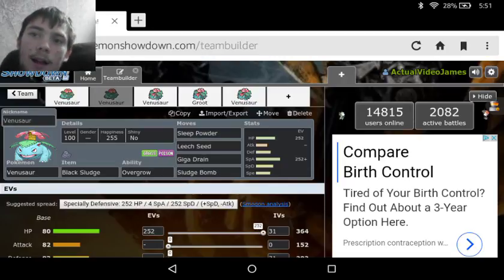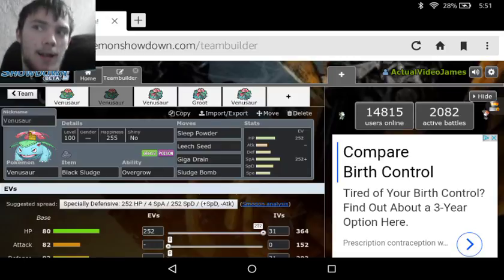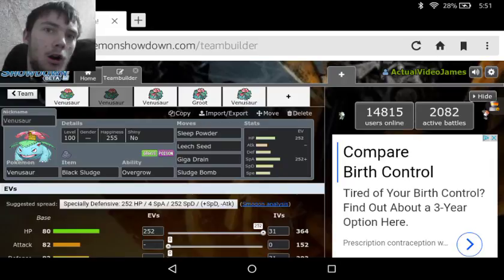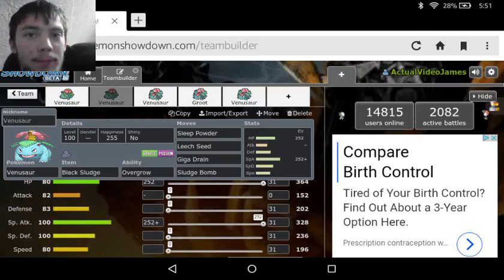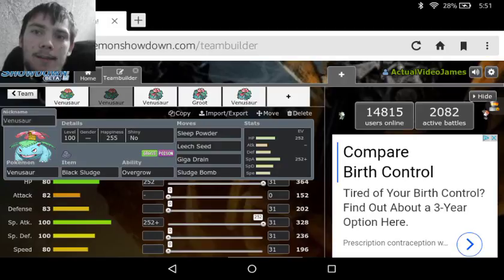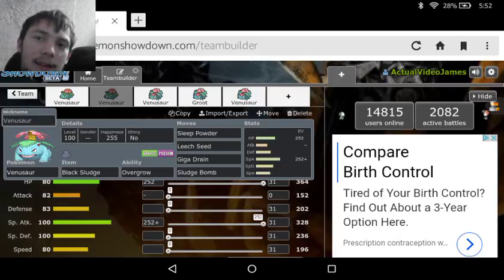And if you are using a Venusaur with this set, your basic one thing is, I hope they don't send out a grass type if you're going for a Sleep Powder. Because then, if they anticipate the Sleep Powder, it's going to go completely bad and not even work. And then we got Black Sludge just for a little bit of health recovery. And then with this one, we completely max out the HP, max out the special attack, and give him a modest nature. And then you can just throw the extra EVs into one of the defenses. I wouldn't really say throw it in the speed, because that's not going to do anything, but that 1 point of defense might just give you the edge you need.